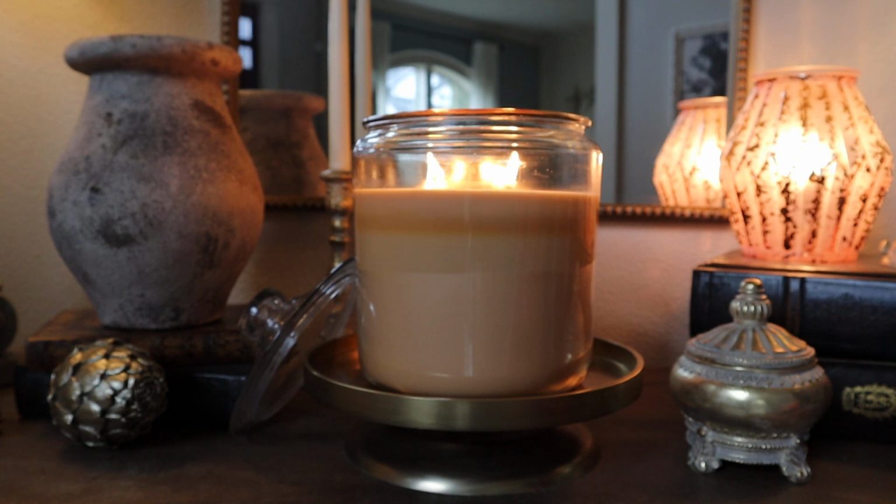I'm really impressed. And if you find a scent in this cookie jar that you think you could stand for months, because I'm telling you right now, you're gonna have this candle for a long time. You better pick a scent that you really love. If you don't, I think you're gonna struggle to get through this. The lid, by the way, is off to the side there, so it comes with a really nice glass lid as well.